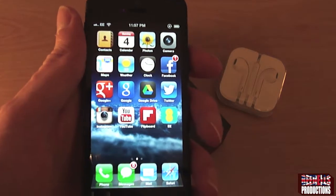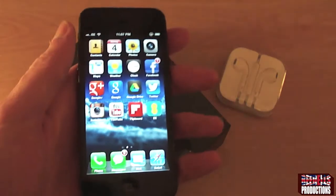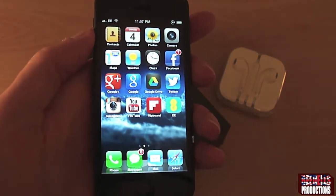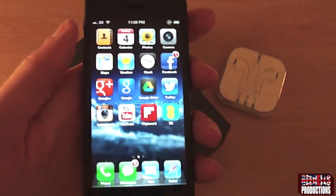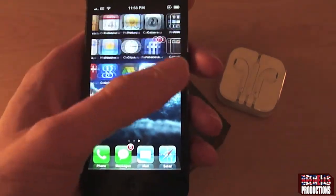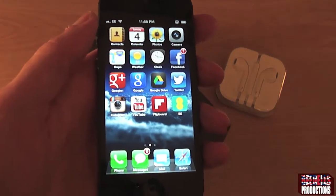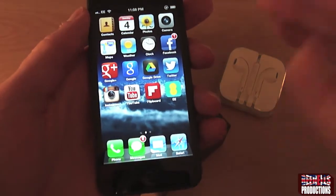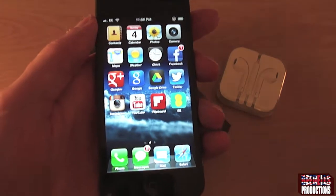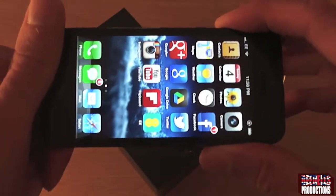And one of the biggest changes is the fact that it's now got a 4-inch Retina display, which is really nice. For so long I've been waiting for Apple to bring out an iPhone with a bigger screen, and at long last they've certainly done that with the iPhone 5. The quality of the screen is absolutely brilliant, as you would expect with a Retina display, and the benefit of a 4-inch screen in comparison to the 3.5-inch screen which came standard on all previous versions of the iPhone is that you can get more applications on your home screen. Watching movies and video clips looks a lot better in widescreen ratio.